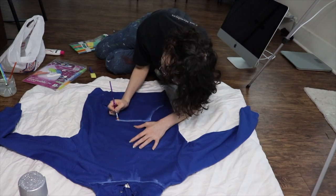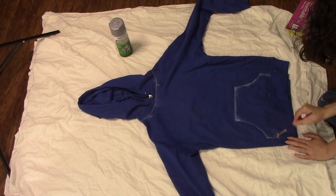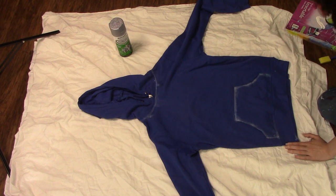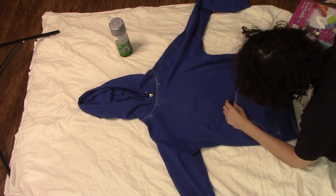But you want to be very sparing with the paint so that way you can get that nice frosted, faded effect. And generally, you're just going to go everywhere where there is an end. So on the sleeves, on the seam of the sleeve where the cuff is, and eventually where the actual hood itself and the strings.